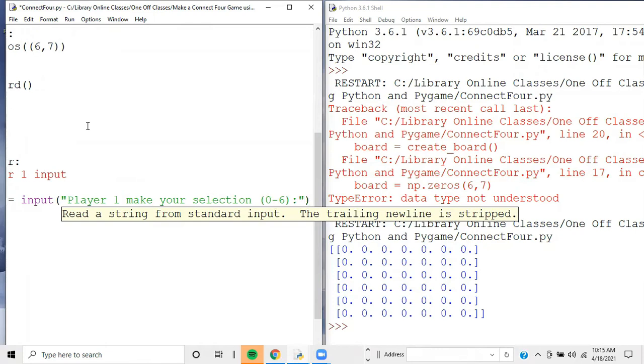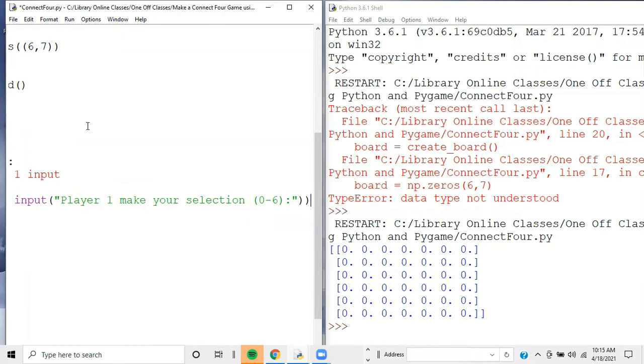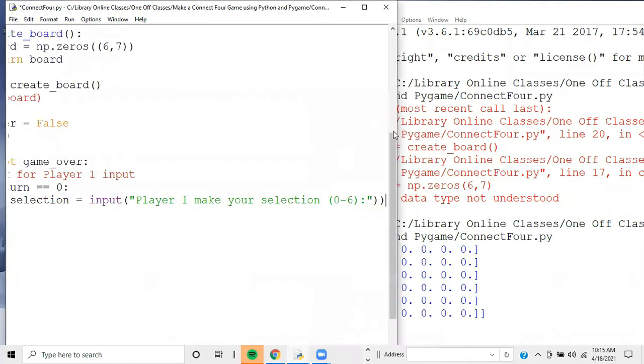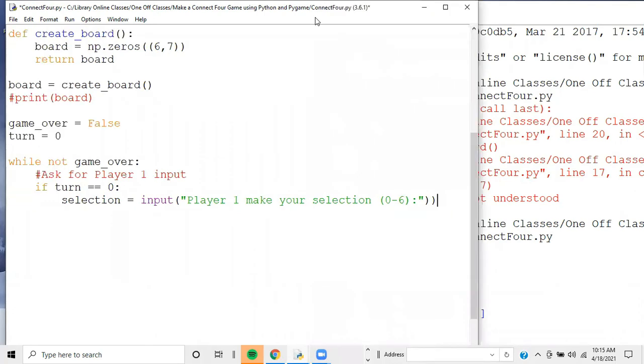Yeah, there we go. And then I'm going to have 2 closing parentheses. I'm going to make my IDLE screen a little bit bigger.